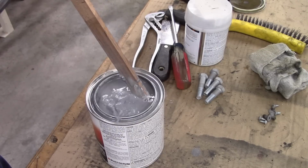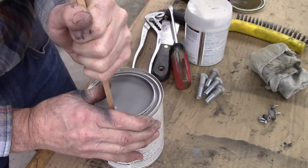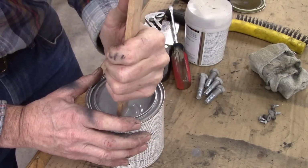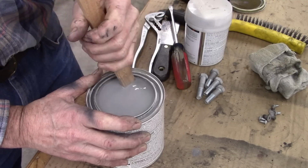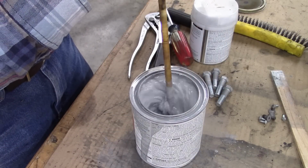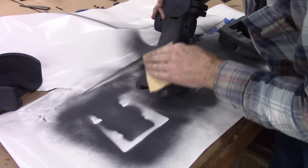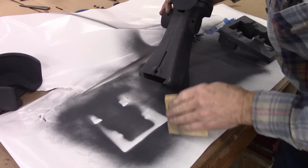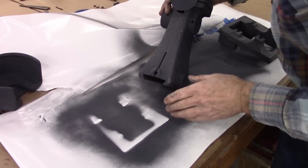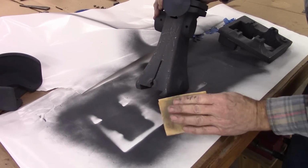That looks kind of challenging. Probably should have taken this to a paint store and had it mixed for about 2 hours. Well, I might be rushing things a little bit here, but it's been about 30 minutes and I'm curious what this primer does. Seems to be sanding all right. I was wondering if it'd fill in any of the grinding marks. Yeah, there's no doubt it's filling it in. How much, who knows.